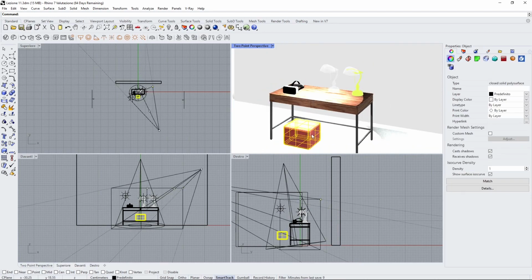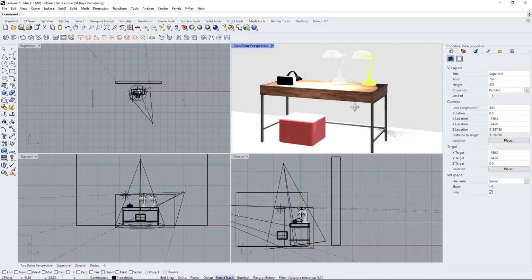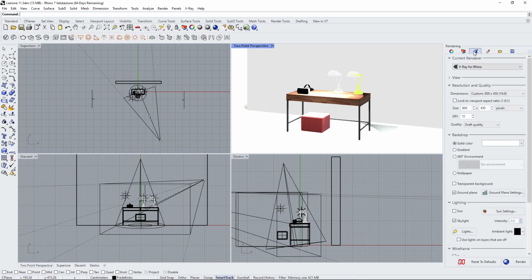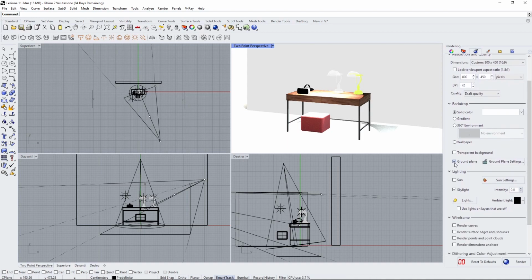And I've also created here a box and used a fillet to have some nice round corners, just to create a simple seat. And also I have a base for the scene, and in this case you can get that by going into the render settings of Rhino and going down here and activating the ground plane. So you're gonna have also a place where objects are gonna be placed on.